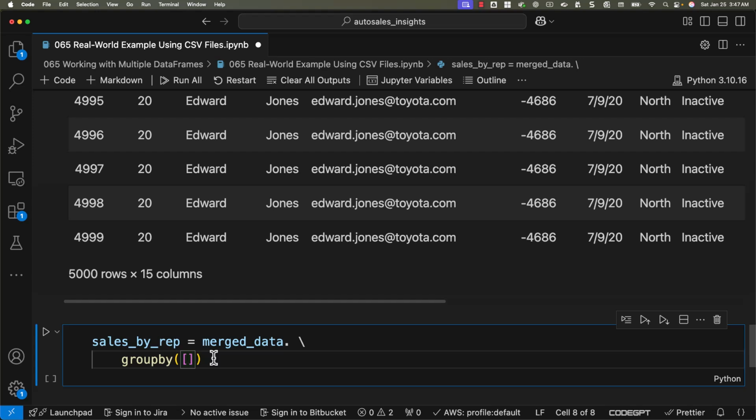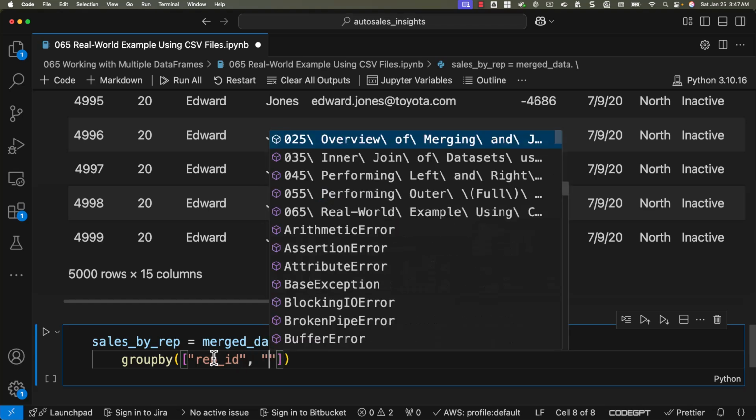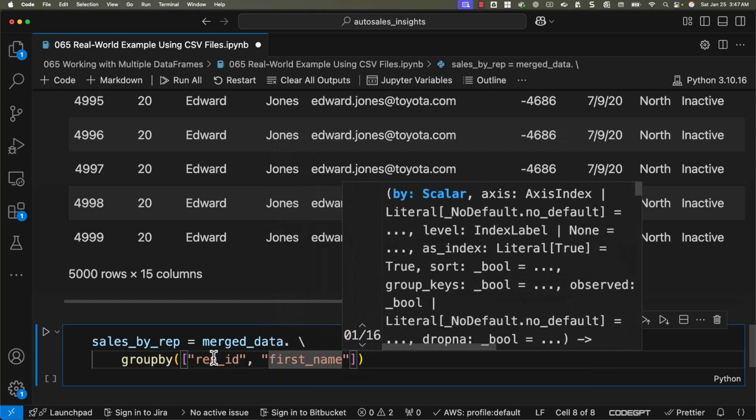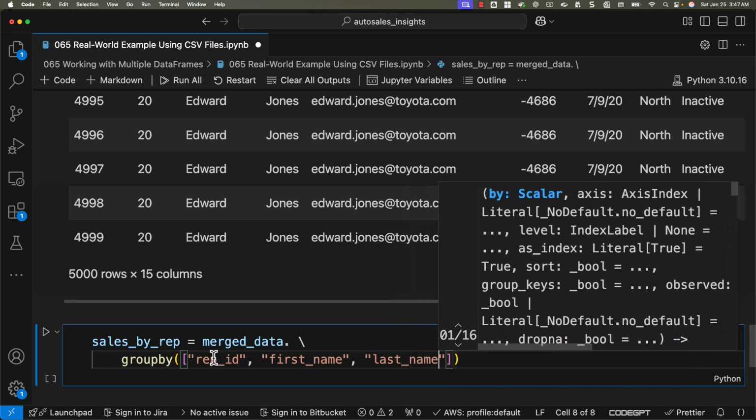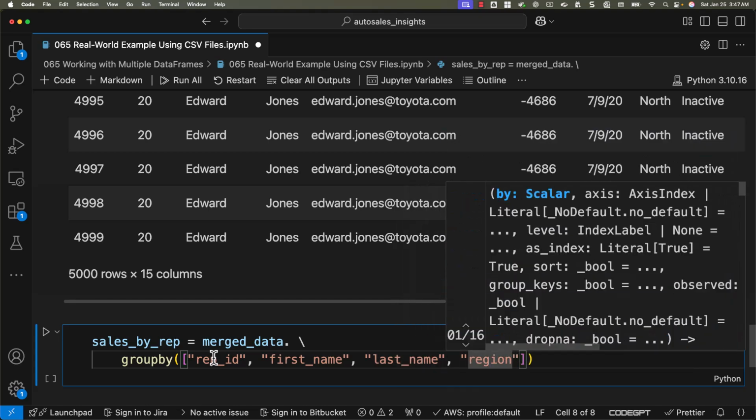For now, let's get into an example just to understand how to perform downstream data processing operations on top of merged results or joined results. So in this case, I'll be grouping the data using 4 fields from sales reps. They are nothing but rep ID, then first name, then last name, then region.